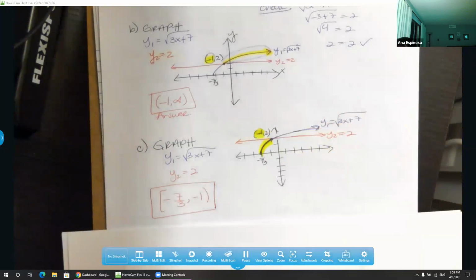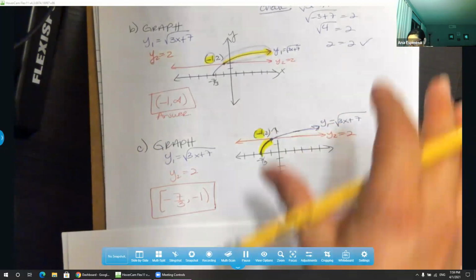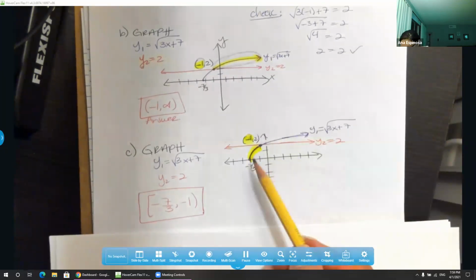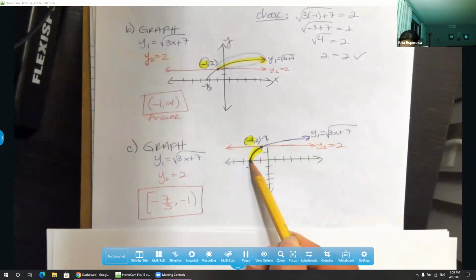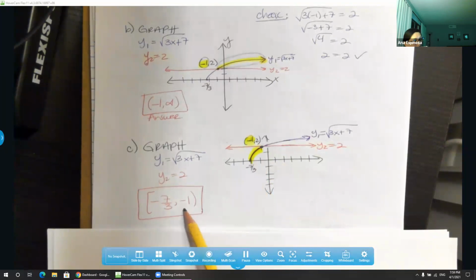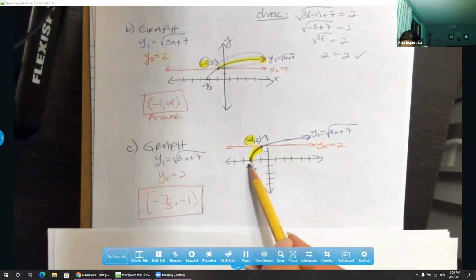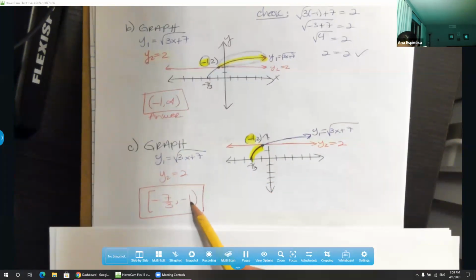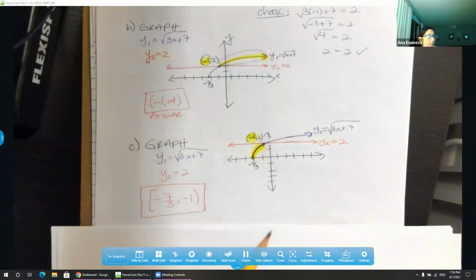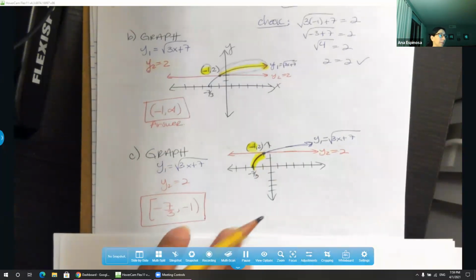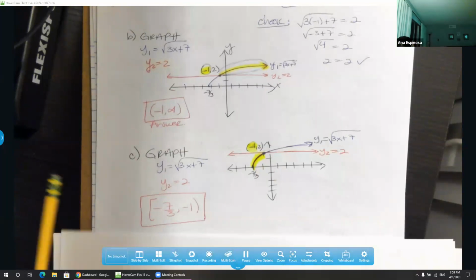But how do you find that x value? Well, that's why you have graphing calculators. So you would find the 0, check where it crosses the x-axis, and that's why this is the answer. It touches -7/3, but the -1 still is a parenthesis, okay? And that is that.